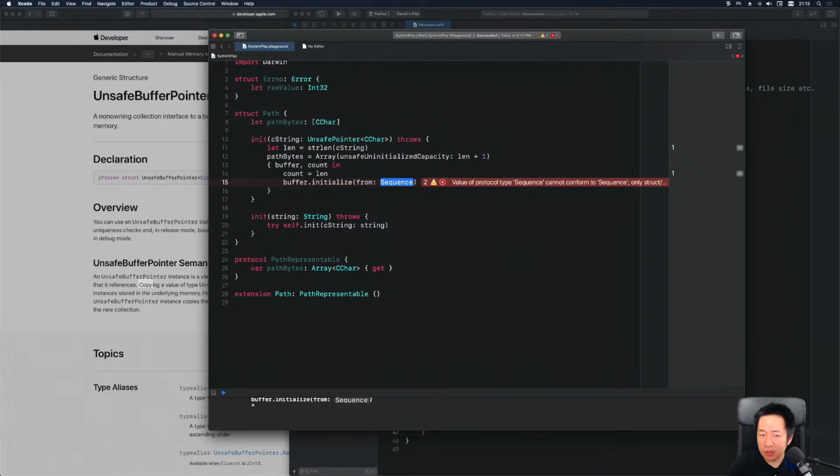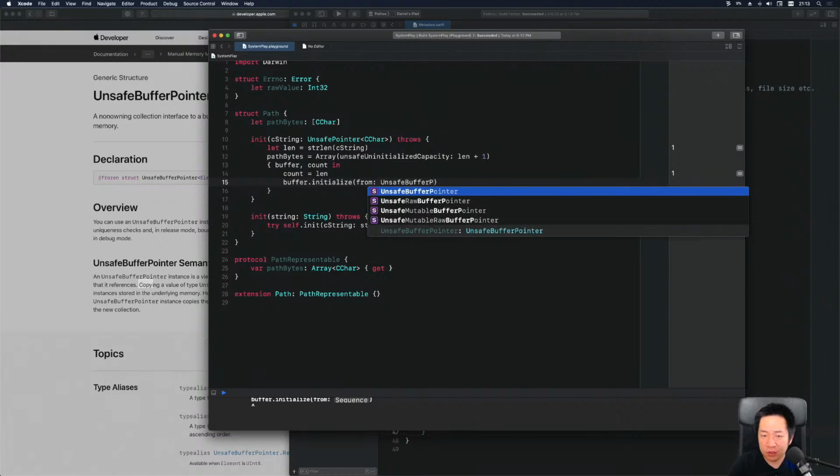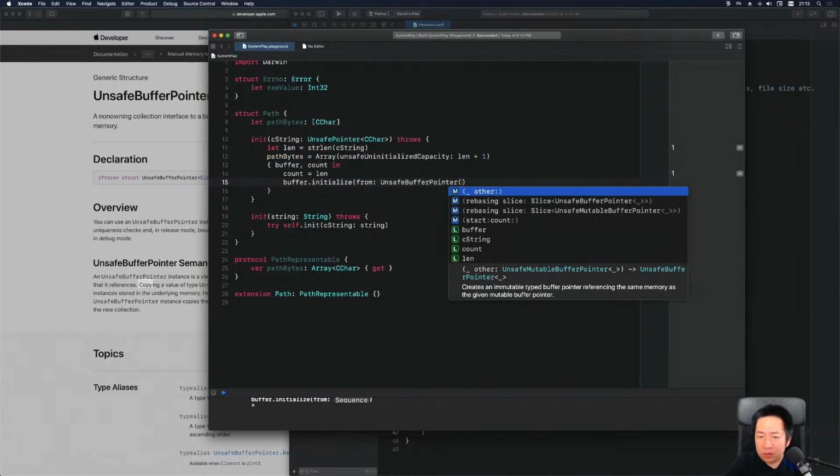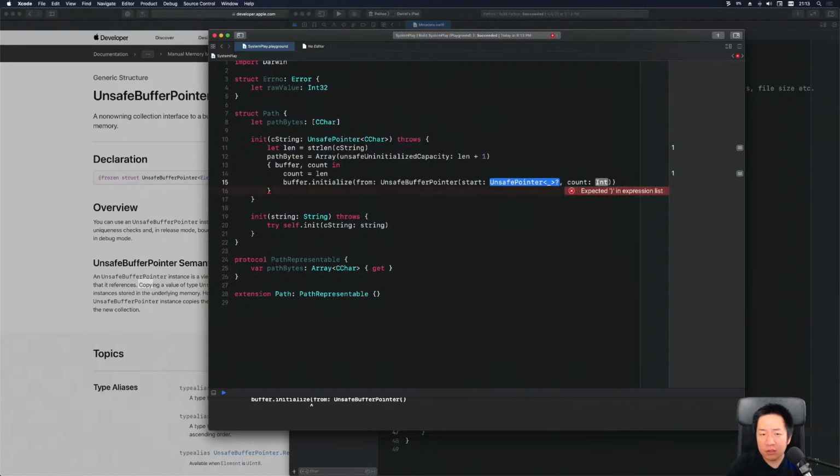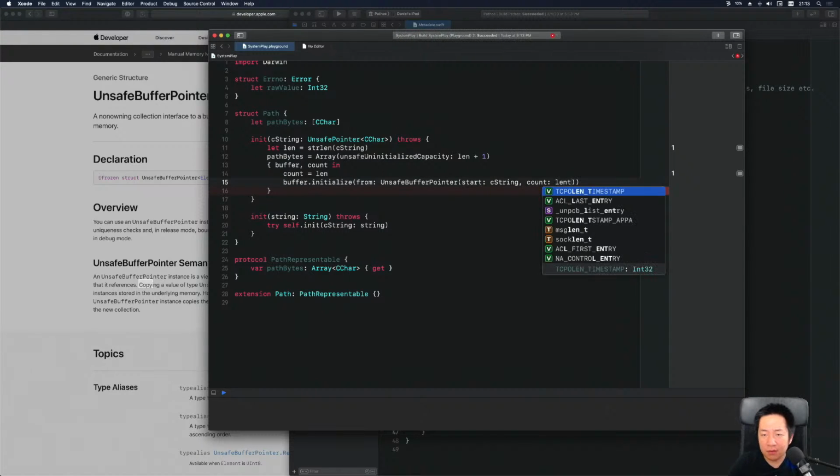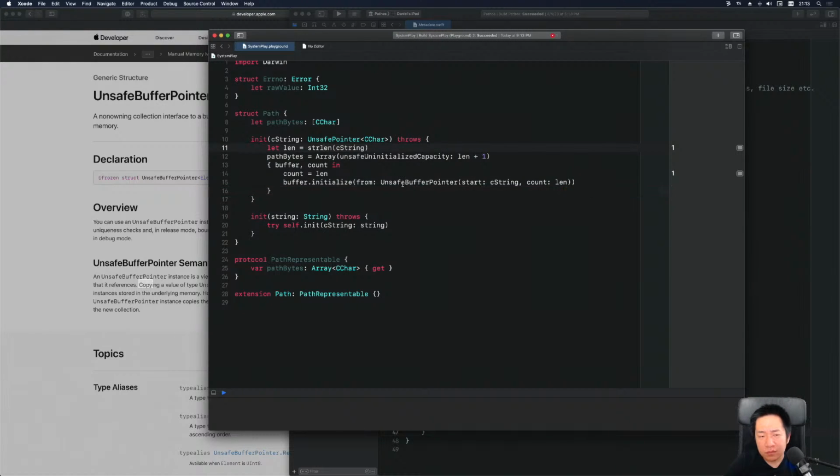So sequence would be unsafe buffer pointer, start with C string, and the count would be length, right? But then I'm still relying on strlen. So this is still not good enough.